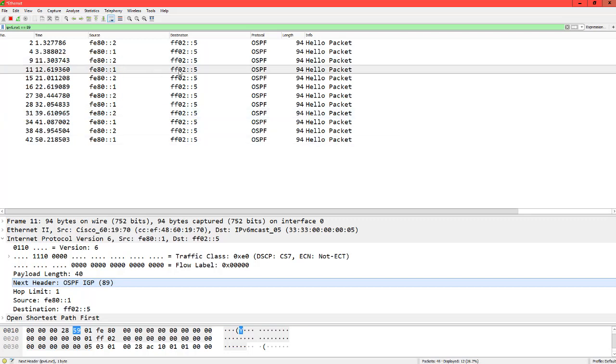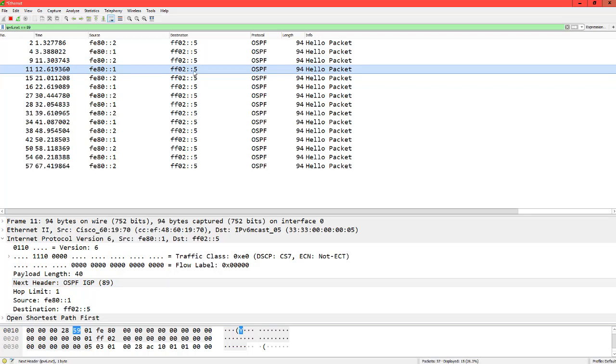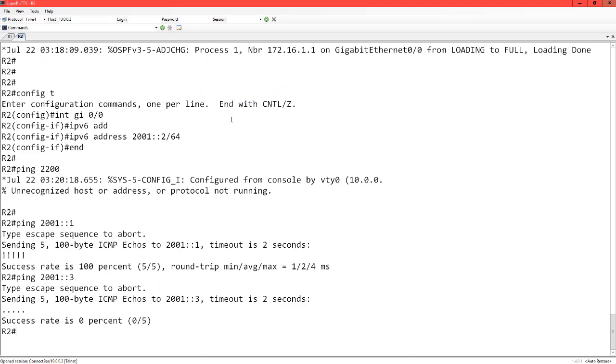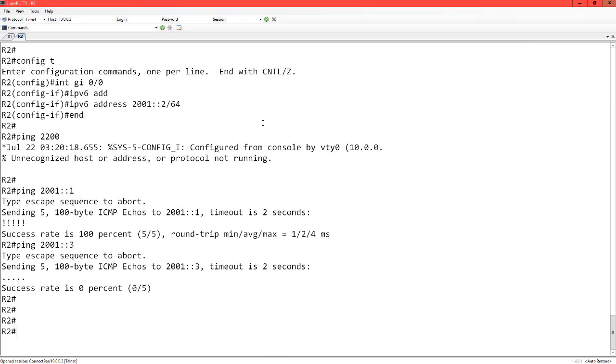Yes, we are establishing adjacencies with link local addresses, and we can see that this is the source address of an OSPF packet, and this is the destination, which is a well-known multicast address for OSPF, just like we saw with 224.0.0.5.